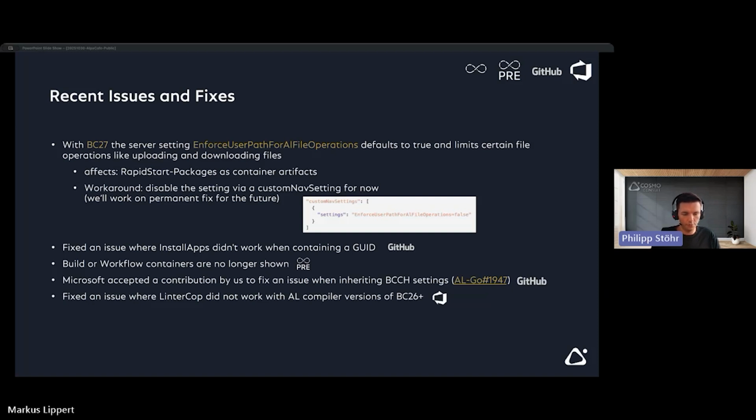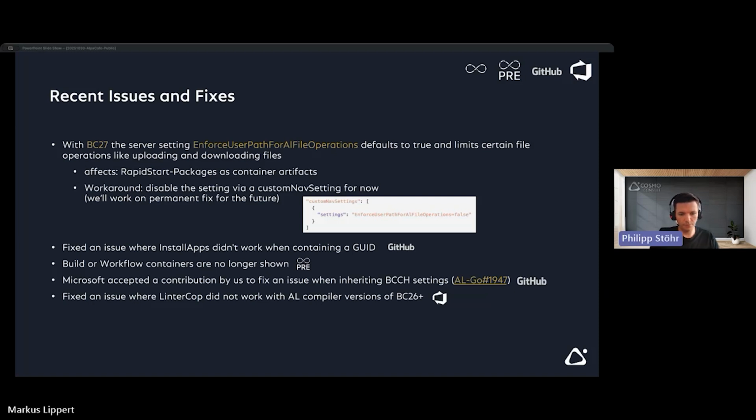So this affects Alpaca related rapid start packages as container artifacts. If you're using these, you have to apply a workaround for now by setting the mentioned server configuration to false using the custom NAV settings in the Cosmo JSON, and we will work on a permanent fix for this in the future.